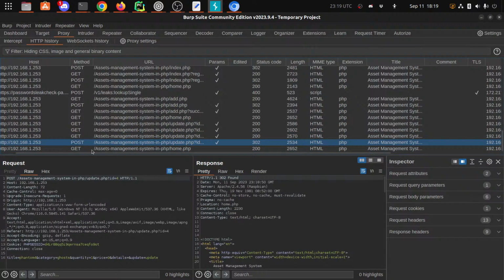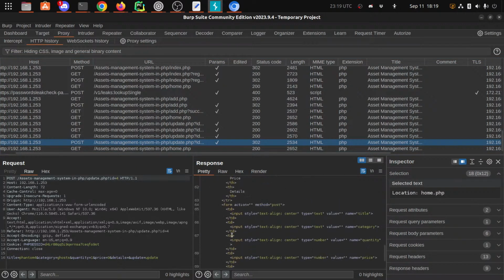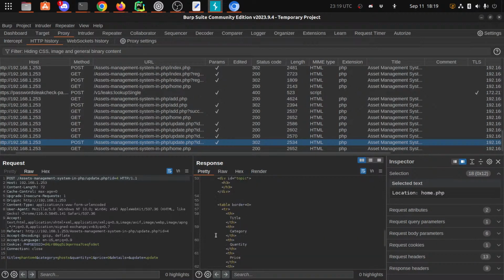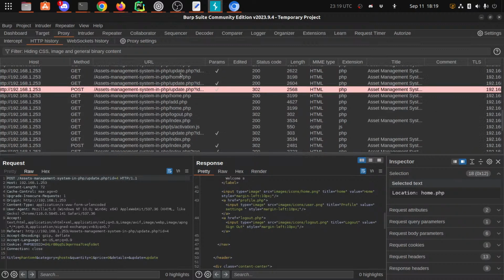Sent the post. Here's another one of these. It gave us this 302 with a location, but it also gave us part of a page. In this case, it was the update page. Where was one of my other updates? This was an update.